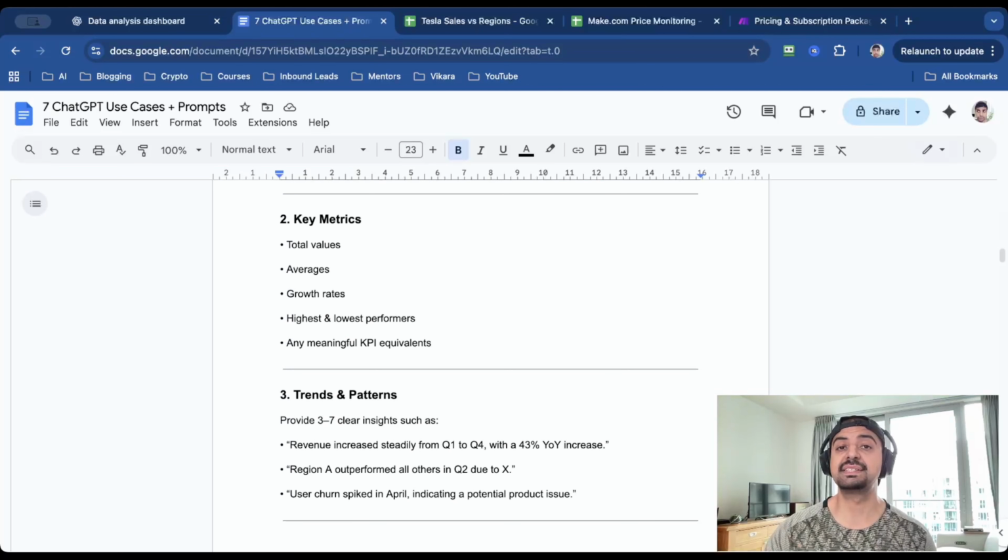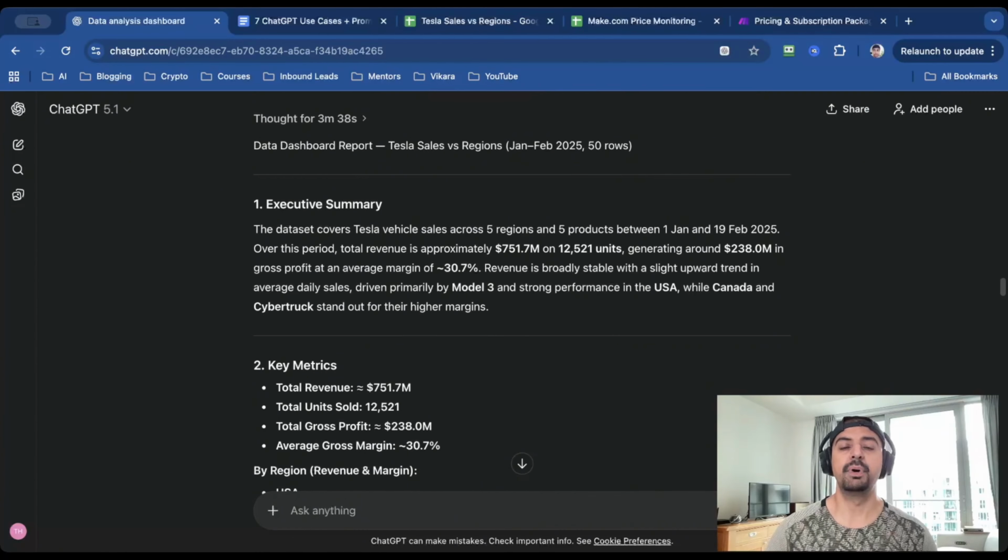Now, I could actually plug this in using the first prompt and turn this into a presentation. So not only do I have raw data that's been analyzed for KPIs, forecasting, and other metrics, I can now take that data and plug it into a presentation. And remember, I haven't done any of this. This has been completely automated by ChatGPT, and the data analysis took less than 4 minutes.